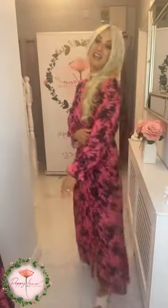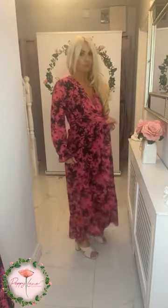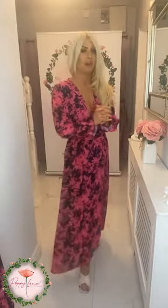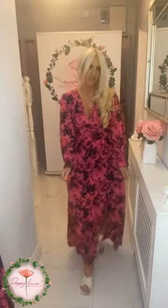Absolutely gorgeous, girls - perfect for any occasion, perfect if you do have that wedding coming up, if you just want that perfect little bright number to get you through the day. One size, plenty of room for movement, you've got your arms covered as well. Perhaps you are conscious of your arms and you do want to wear that lovely long sleeve dress so you're not worried about taking your jacket off. I just think these dresses are amazing if you do feel like that. I'm nearly sure it's $49.99 for this one.